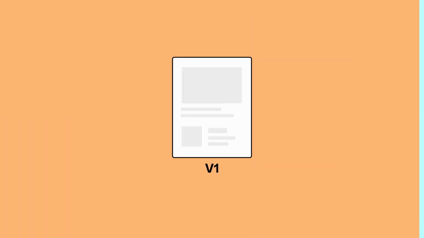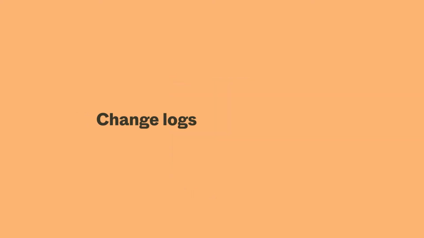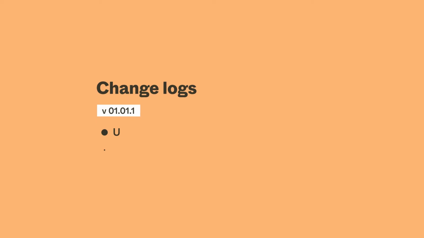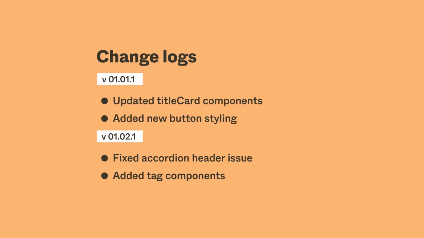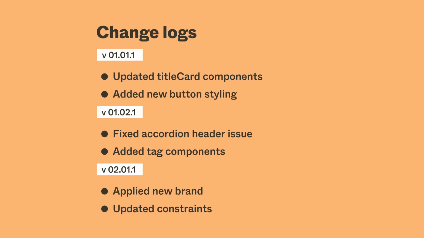Your design system is bound to go through iterations from all the testing, usage, and feedback you're getting. Changelogs are a great way to track these updates. Each version update gets its own changelog entry with what's new, what's changed, bug fixes, and a version number to help reference specific iterations.